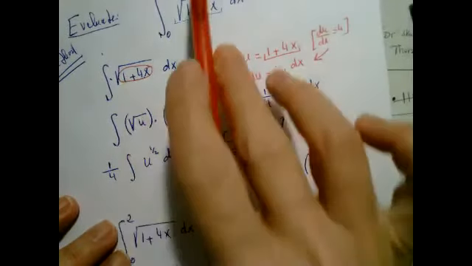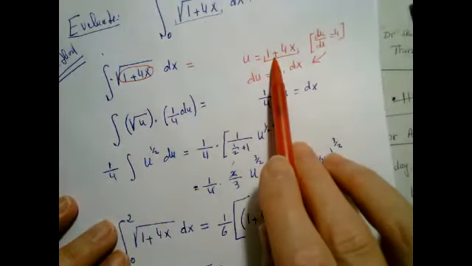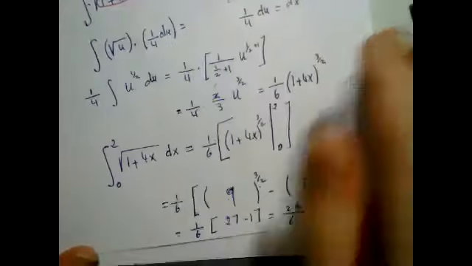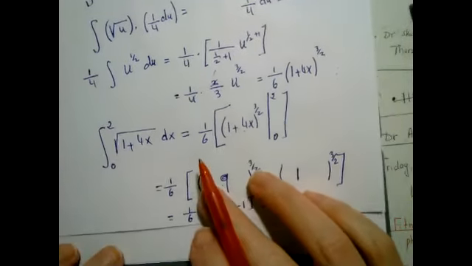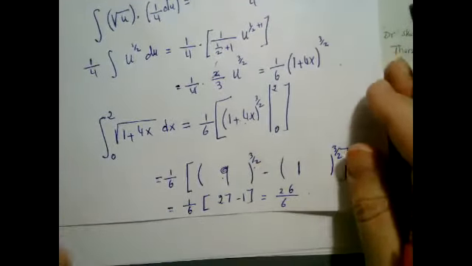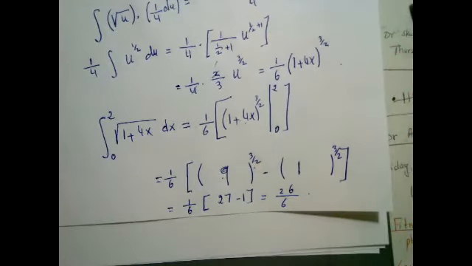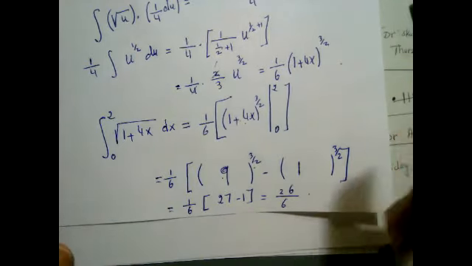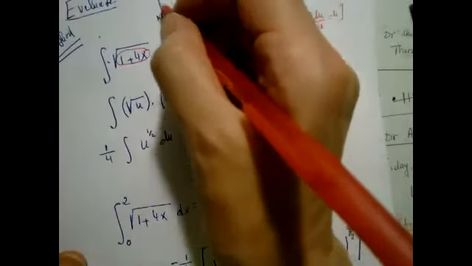Okay, so basically I applied the fundamental theorem verbatim. But I know that to find the antiderivative, there's a substitution involved. So I computed the antiderivative totally first, and then I applied the fundamental theorem of calculus. Okay, that's the first way we can do that. Now there is another way, the second approach. It's basically the same with a small change that's going to take care of the limit at the beginning. So another way to do it.